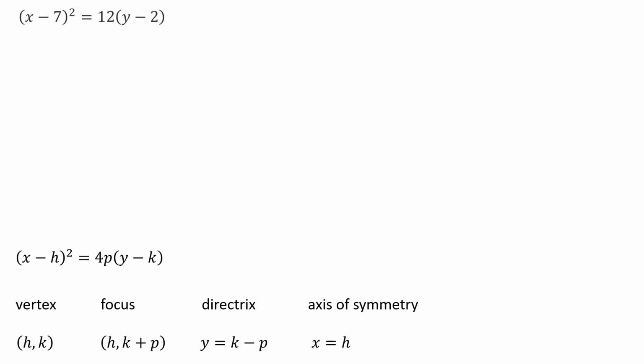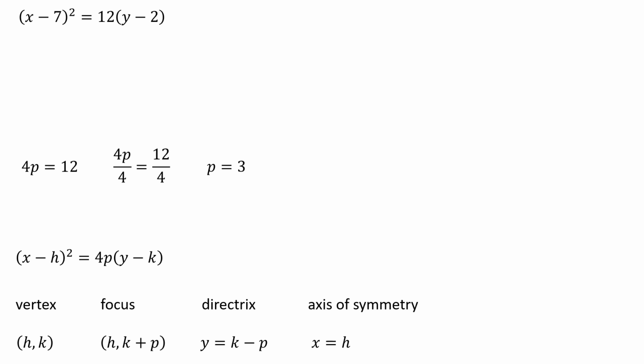Okay, so let's see if we can figure one of these out. So here's an equation, standard form for a parabola. x minus 7 quantity squared equals 12 times y minus 2. Can I find everything I need? Well, if you're wondering, what on earth is that mystery number p? Well, from the formula, I know 4 times p has to be the coefficient. For the question we're doing, the coefficient is 12. 12 is equal to that 4p. So p has to be 3, right? 4 times 3 makes 12.